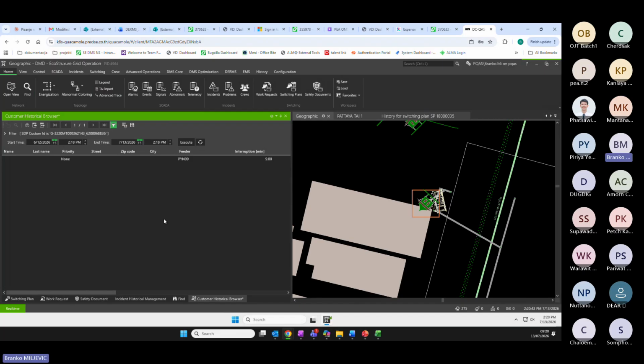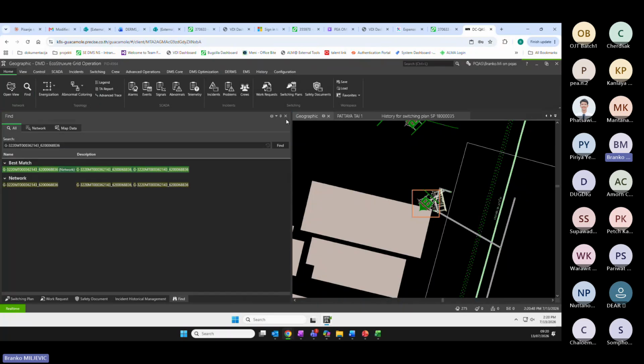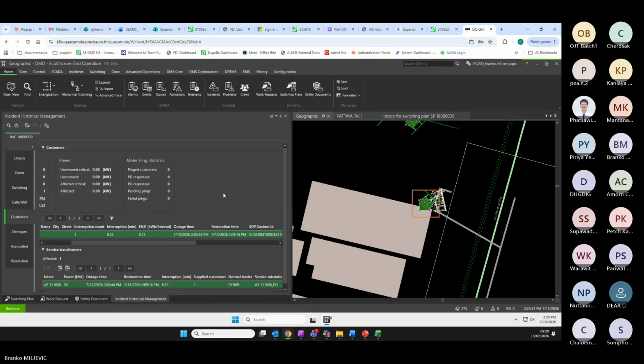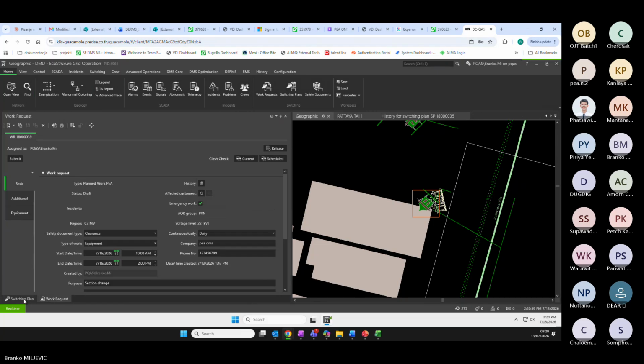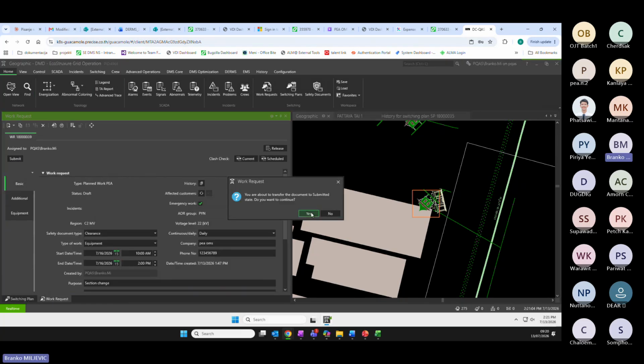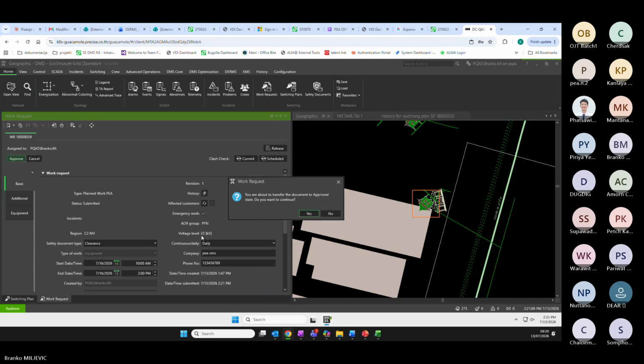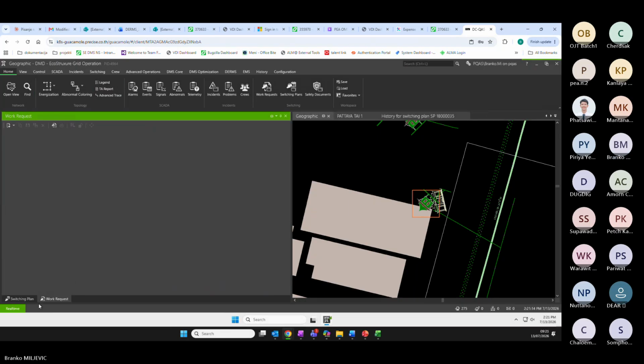We can make maybe some different kind of switching plan where we would have more than one customer. So I can show you this as well. So basically we finished with it, completed, and we can archive it. And the switching plan is automatically archived, the linked one.